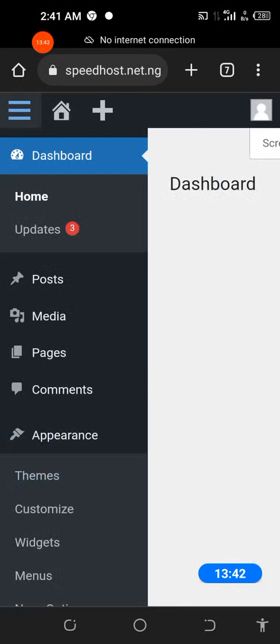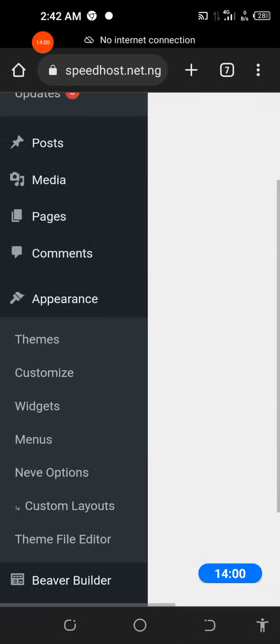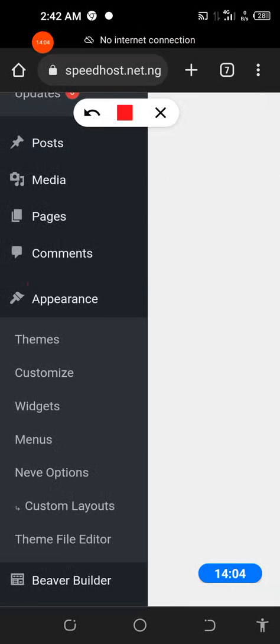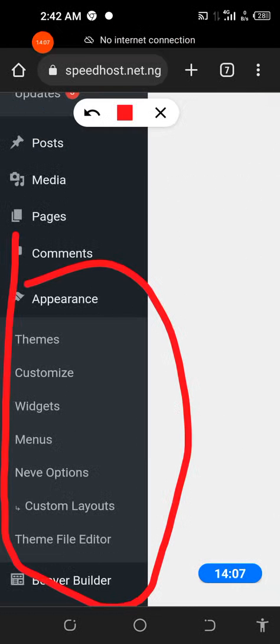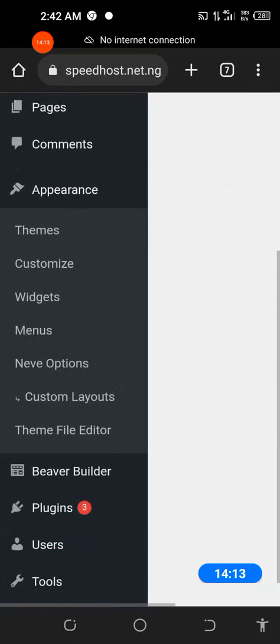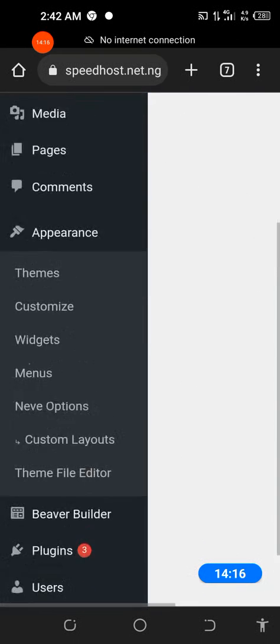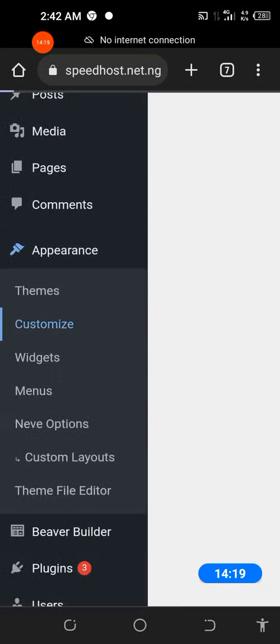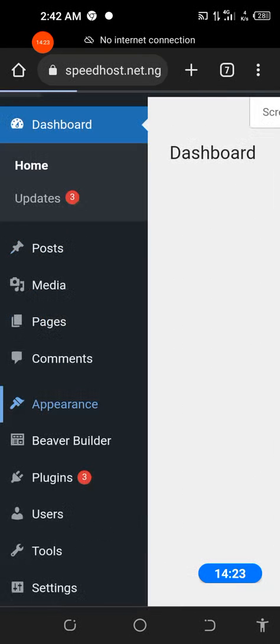So all themes that you installed, all of them have their functions. Like I said before, they have their functions, but for you to get their functions very well, you need to understand them. Some of them may hide their functions under appearance, while some of them add their functions to the menu button, not under the appearance this time, but under the menu. Their functions will be there.